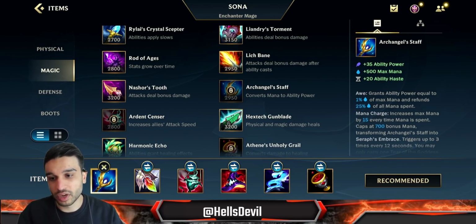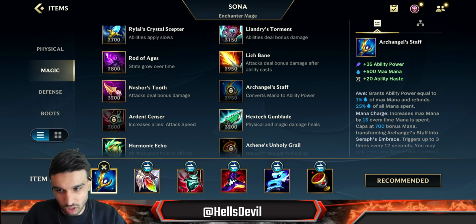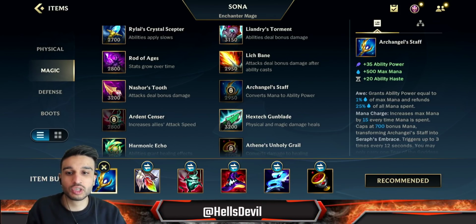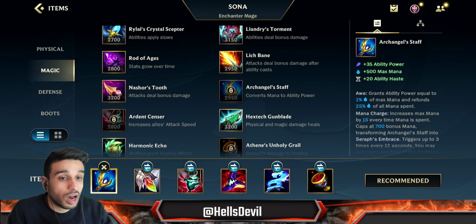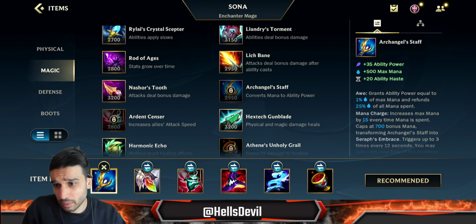First item, always an Archangel Staff. I've seen some Sonas not go for it, but always go for it. It's like the best item to go for. It gives you a lot of ability power. It gives you pretty much unlimited mana. In the late game, you're not really going to struggle with mana anymore. You can pretty much spam your abilities.